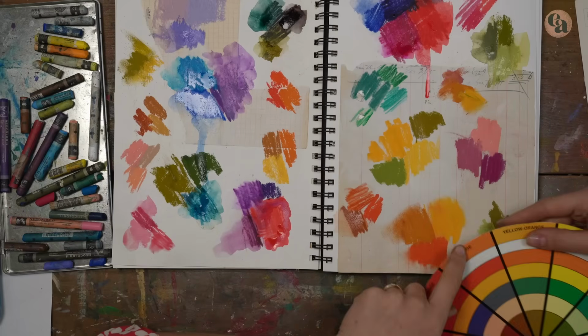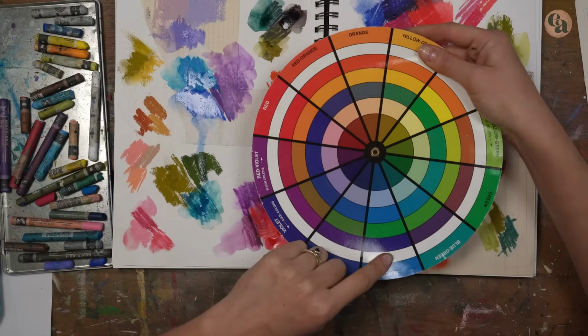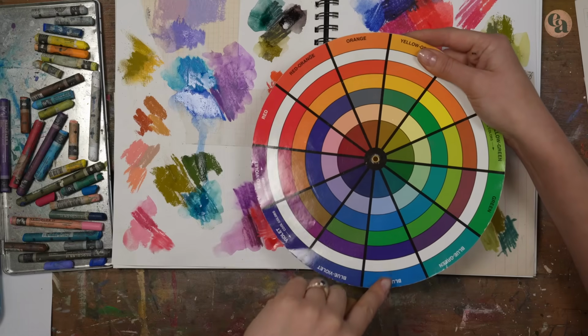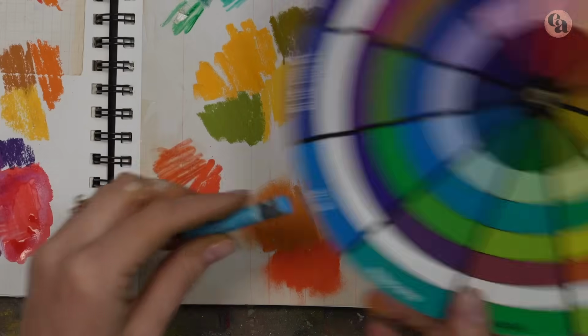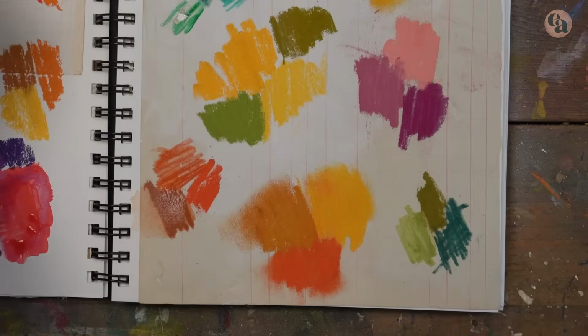Let's go with this orange. And look what is on the opposite side of the color wheel to it. So orange, and we go right to the opposite side. This is blue. And if you add just a little bit of that blue to your artwork that's based on these three colors, you will get immediate impact. This is called a complementary contrasting color. So let's find the blue. So you could go for this exact blue or slightly darker.